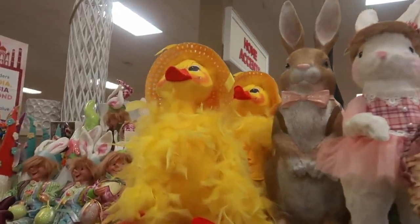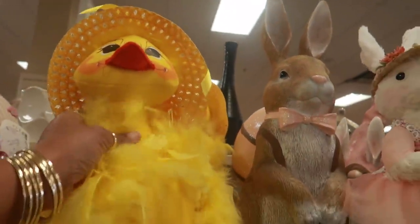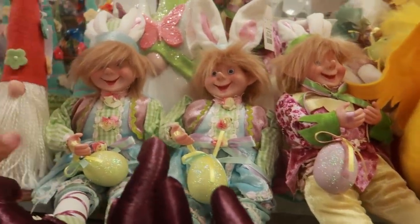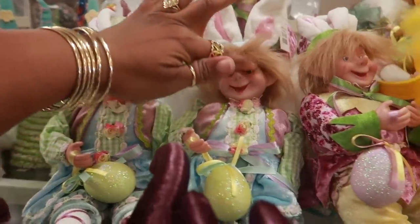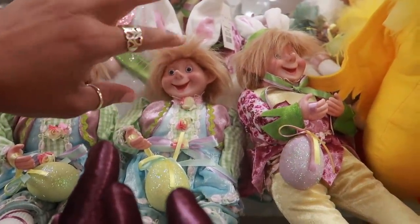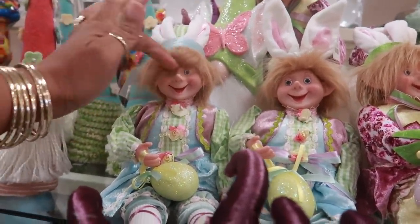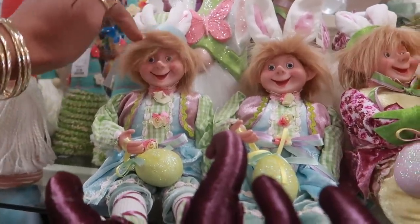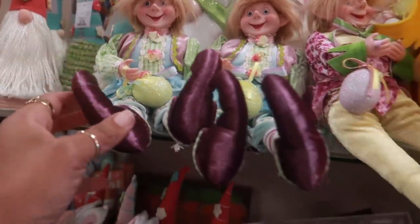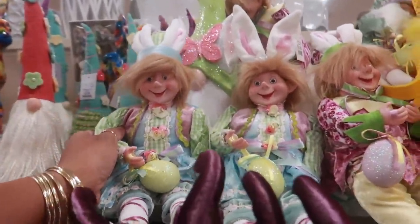Oh, there's a big one of the ones I said I don't like the face — look at that. Oh lord. Y'all, if my son was here he would be walking away from these — he does not like their faces. Usually these come out around Christmas like the elves. Look at him — he's got the little Justin Bieber swoop going on, move it out your eyes! Those are funny — I couldn't do it though. Those are $15.